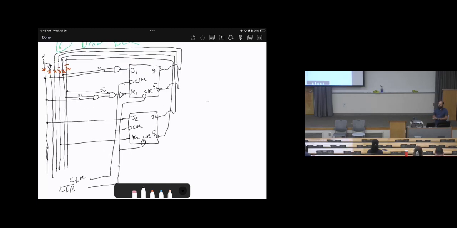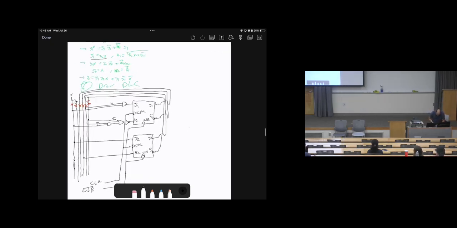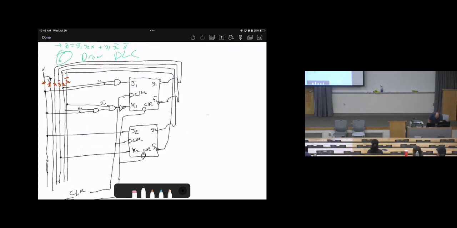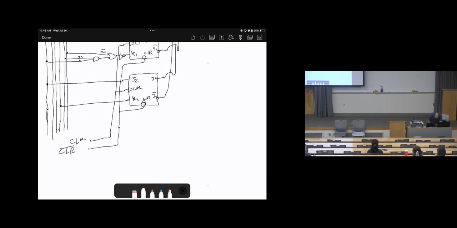Okay, that's the JK. We are not done yet. Don't forget the output Z. How can we connect the output? Look at the equation, which is Y1 bar Y2 X plus Y1 Y2 bar X bar. So basically for the output there should be an OR, then two ANDs. This is the same way as we did in the previous example because there's no change on the outputs.